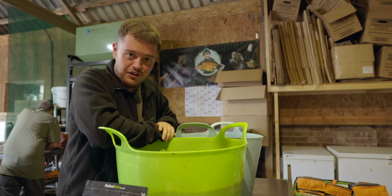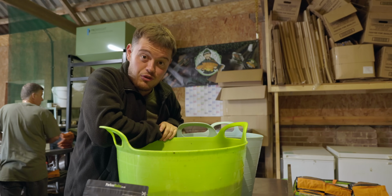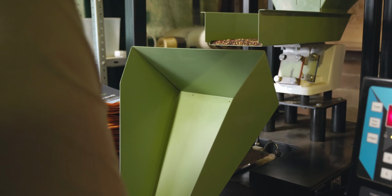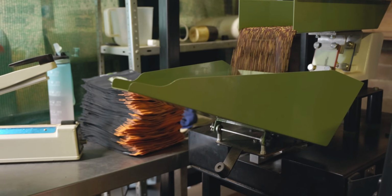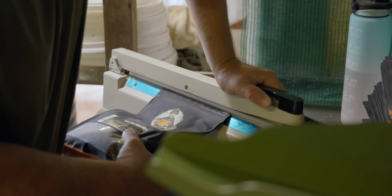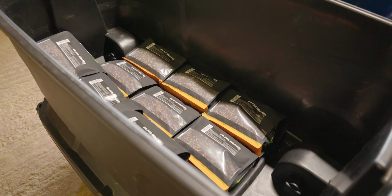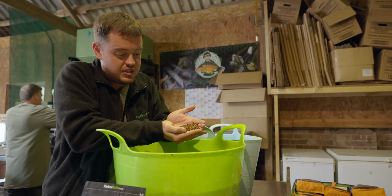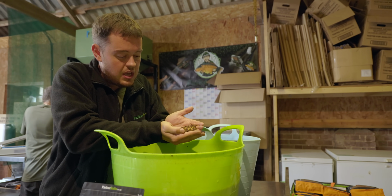So 2 of the pellets in front of me, most of the carp in the UK grew up on this pellet. So it's really important we had to include these in our mix because it's almost a natural food source. So we've got the brown pellets, got the red pellets like I just mentioned, but the main thing is it's perfect for solid bags, and the colour variation in there is absolutely brilliant. Most of the companies in the UK will just use black pellets, 2mm black pellets, but we've decided to go for 5 different sizes, 5 different colours, and we sell hundreds of kilos of this every single week.